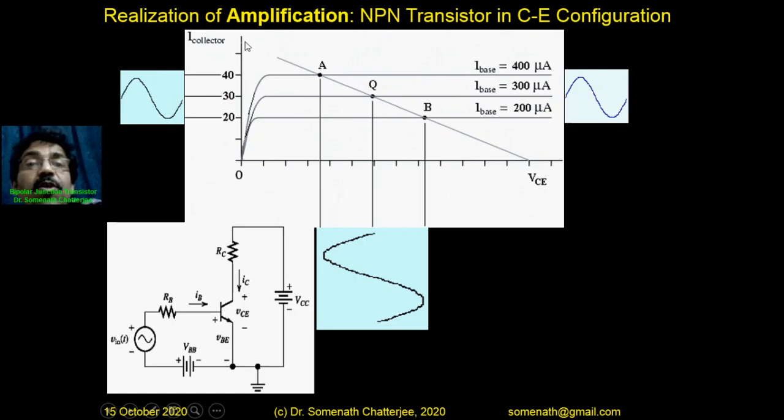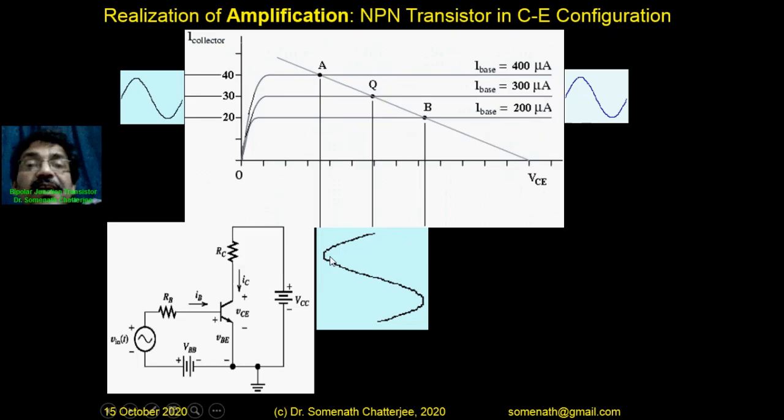How we can draw the load line, I already explained. This side is VCC by RC and this side is VCC, right? So we can easily draw the load line. The load line will intersect at different points in the active region of the output characteristics. If you consider the middle one, that is called the operating point or Q point, quiescent point. When we apply the base voltage, then we can get the amplification, and you can see this is the voltage amplification after amplification.